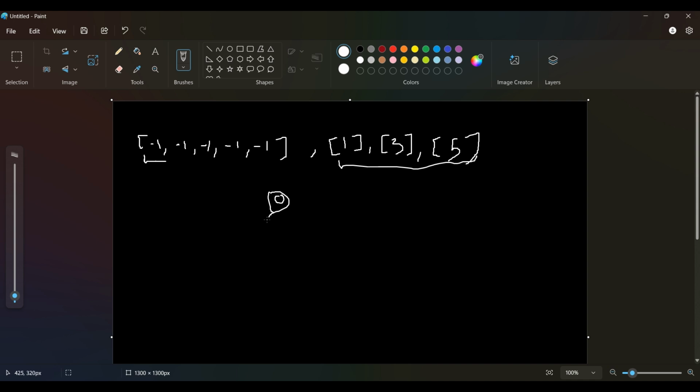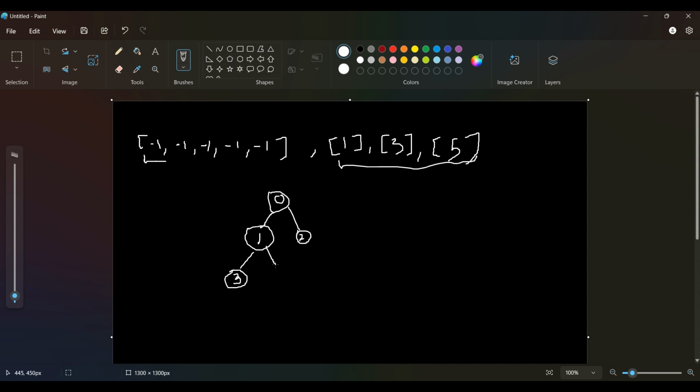Now I will check if root.left is present, that is, not equal to null. So I will directly make it 2 * 0 + 1, that is 1. Similarly, if root.right exists, I will make it 2 * 0 + 2. Again, at the node 1, if node.left exists, I'll make it 2 * 1 + 1, that is 3.